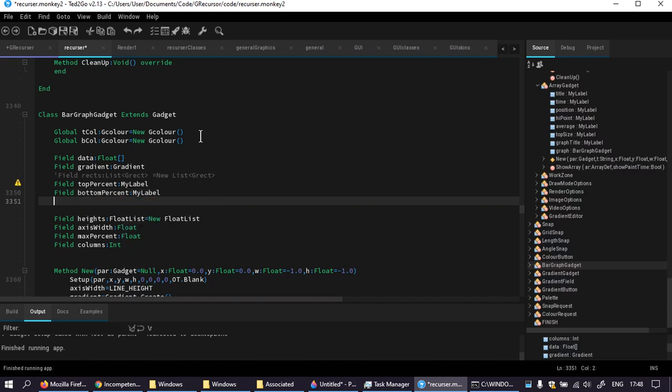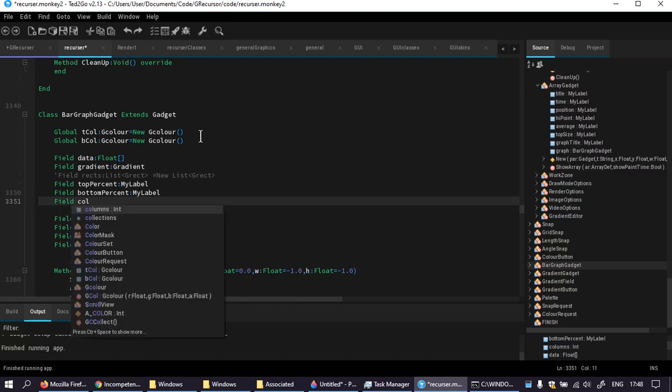It's got column. What on earth would you call them? The things that appear at the bottom of the columns to note what they are. Well, I'll just call it column label.